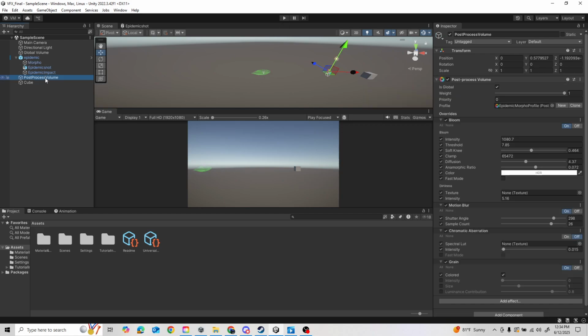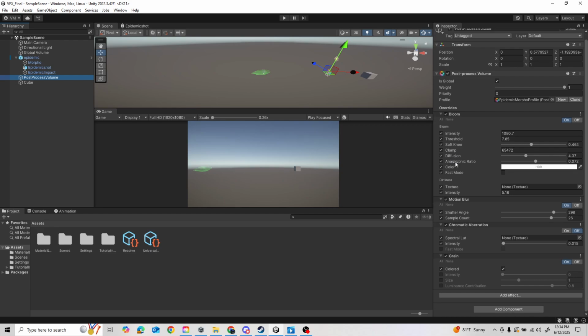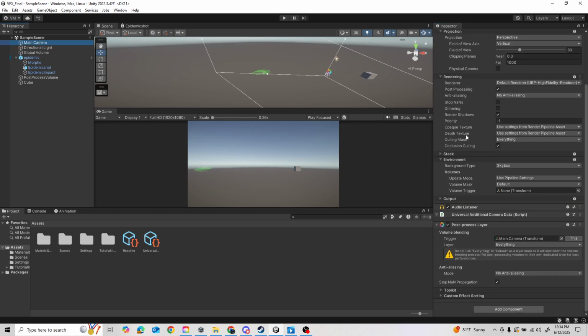One problem I couldn't seem to figure out was getting the post processing to work. As I went back to watch the video, since I was having issues, it just seemed that, for some reason, none of the post processing was affecting my effects here. I have bloom all the way up to 1,000, but nothing's happening, and the same for everything else. And I know I got it set up right.